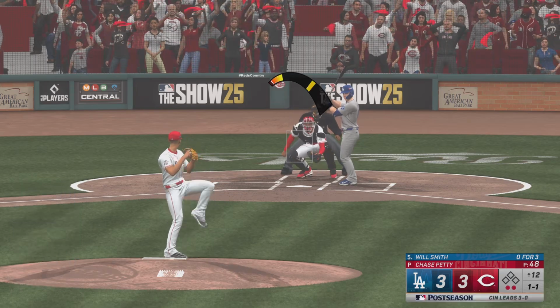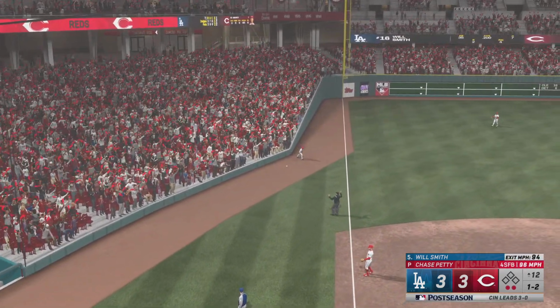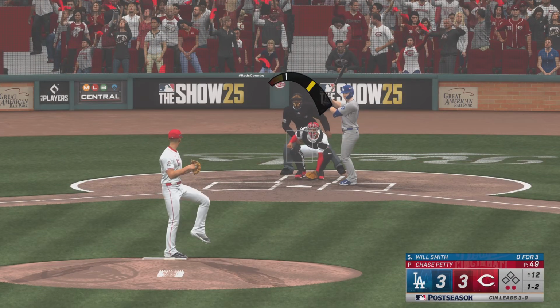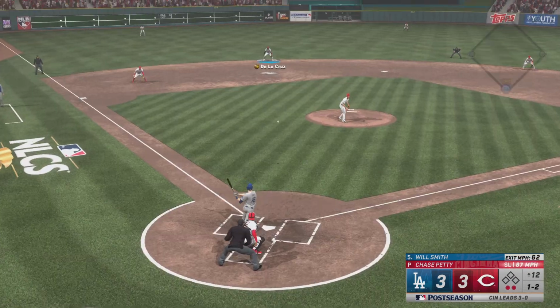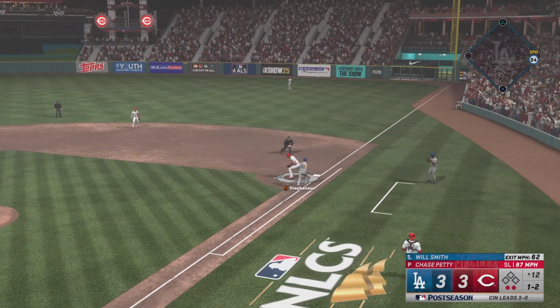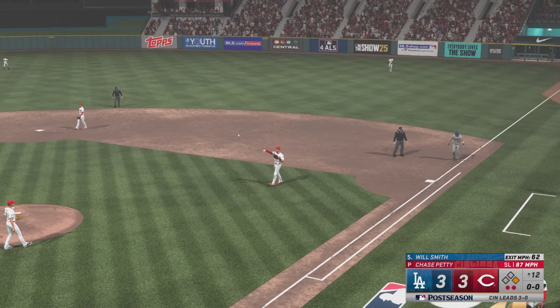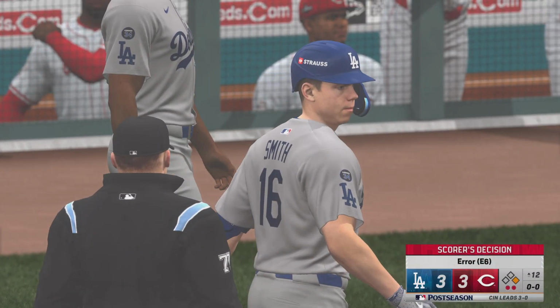I cannot believe we just threw out 97 speed. So you can't fault the team for trying to force the issue. Make sure that they create an opportunity here to score a run in the center. That's popped. De La Cruz, one bounce. It's in and out of Stevenson's glove. That's an error on De La Cruz.